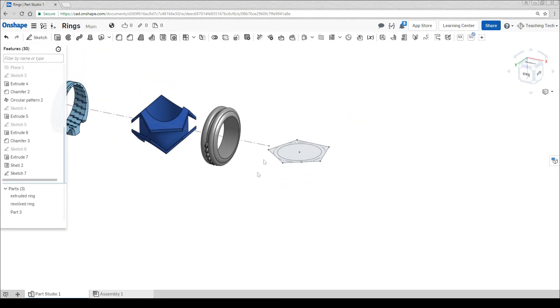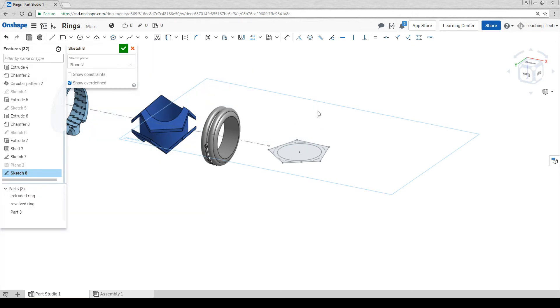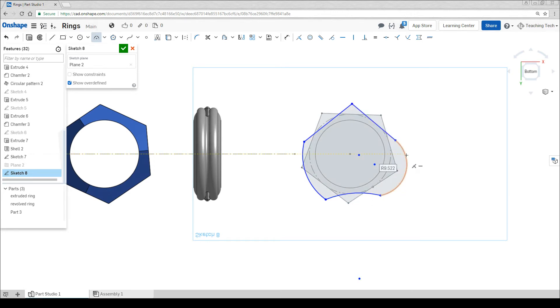This represents one half of my ring. What I need to do now is to create a plane above the other one at the thickness of the ring. I'm going to click on plane, then my sketch, and then change my offset to be my maximum thickness which I decided was going to be eight. I can now start a new sketch on this new plane and hit P to hide it. You'll note that there are five sides here. You don't have to do another pentagon but it's important to have the same amount of sides. These can be round or straight — it's up to you. I'm going to use the line tool and the three point arc tool to achieve what I want. The last thing I'm going to do is click the use button and trace the cutout for my finger.